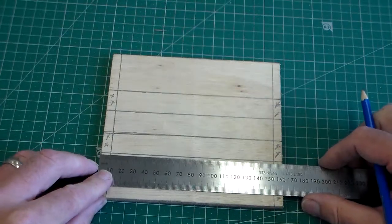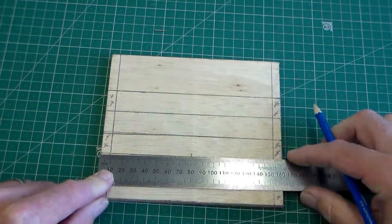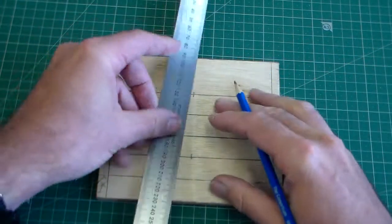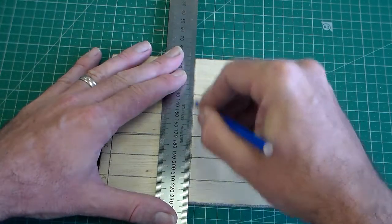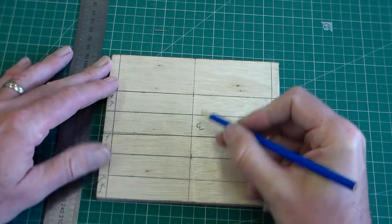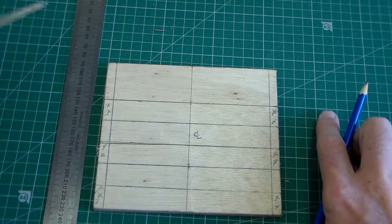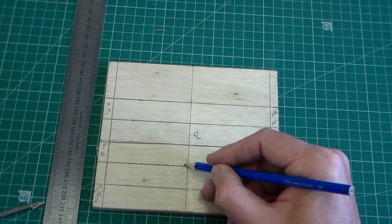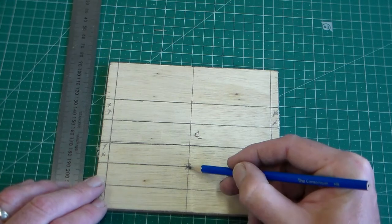So what we need to do now, this is 160 millimeters this way, I'm going to mark halfway, 80, and I'm going to mark halfway again. Then I'm drawing a center line, and that goes down like that. And we could do this CL mark. I don't know if you can see that, but that just means center line. That's a center line down there. And from the center line, we're going to mark down 1, 2, and put a mark here. So we've got a center line and a mark 1, 2.